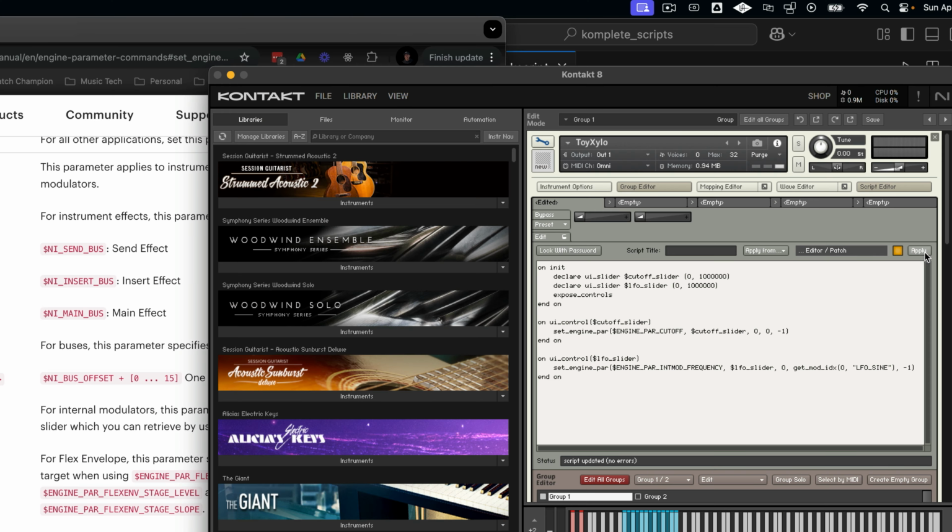Once you have customized your instrument to your liking, you can use Kontakt's built-in graphic widgets to design your user interface. As you look to customize your instrument further, you can go deeper with the Kontakt script processor and Komplete UI to give you the flexibility you need to bring your vision to life. We'll be talking more about those later in this video.